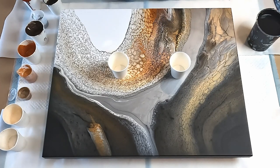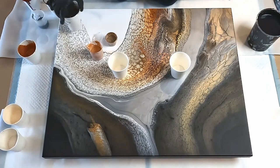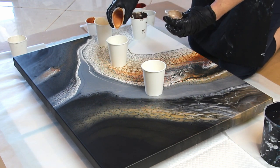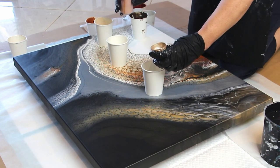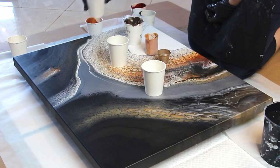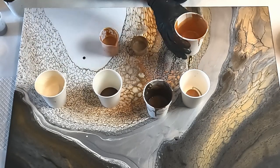So one of the things I did wrong in my test was I put burnt sienna down first. So I want to put the colours that I want a bit more dominant on the top, which is probably these ones, perhaps. So let's start with those. Ooh, do I want gold on top? Right, there's still a little bit of gold and a little bit of, let's make them slightly different. It's thicker than I was expecting. So I'm just doing small amounts of colour as a start. And then I'll build up to bigger layers, I think.